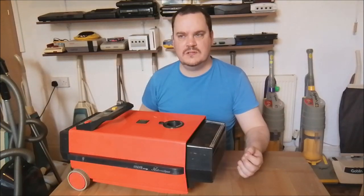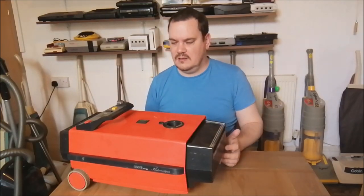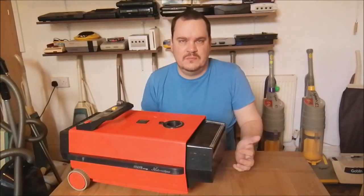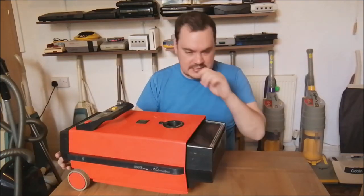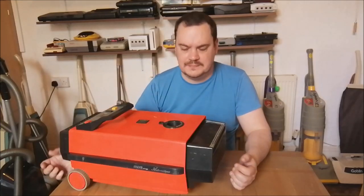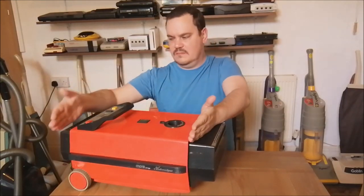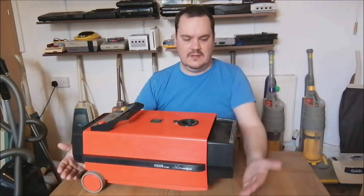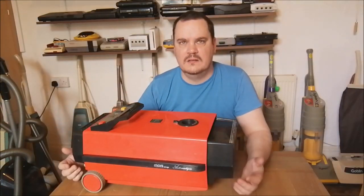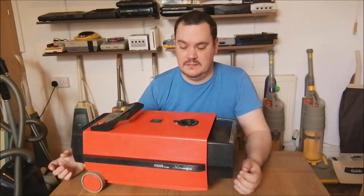Now, obviously, as we know, there was a keen drive to create vacuum cleaners with built-in tools. It was a huge selling point. Certainly cylinder cleaners, it was always nice to have your tools to hand and easy to get to when you were doing your dusting. So Fan must have had this style of cleaner. So imagine this box is not here, and it was like this. I've seen pictures of them like this kind of style. And they thought, right, well, we need a way to put our tools on these cleaners because we're going to lose market share to the people who have that feature.